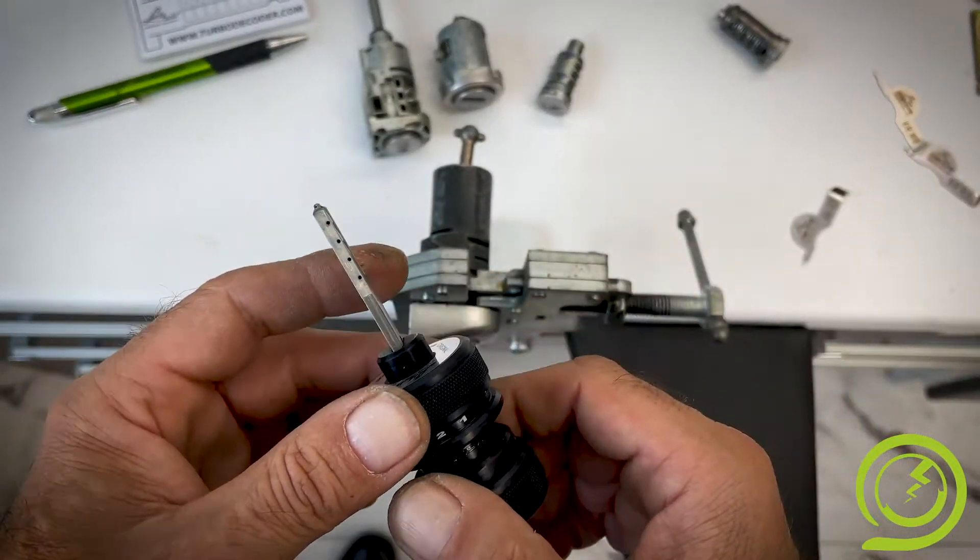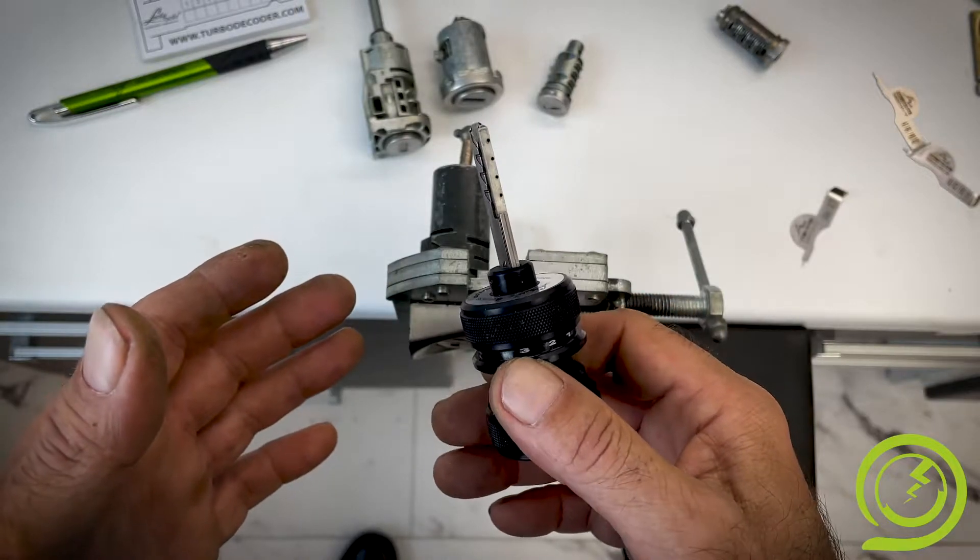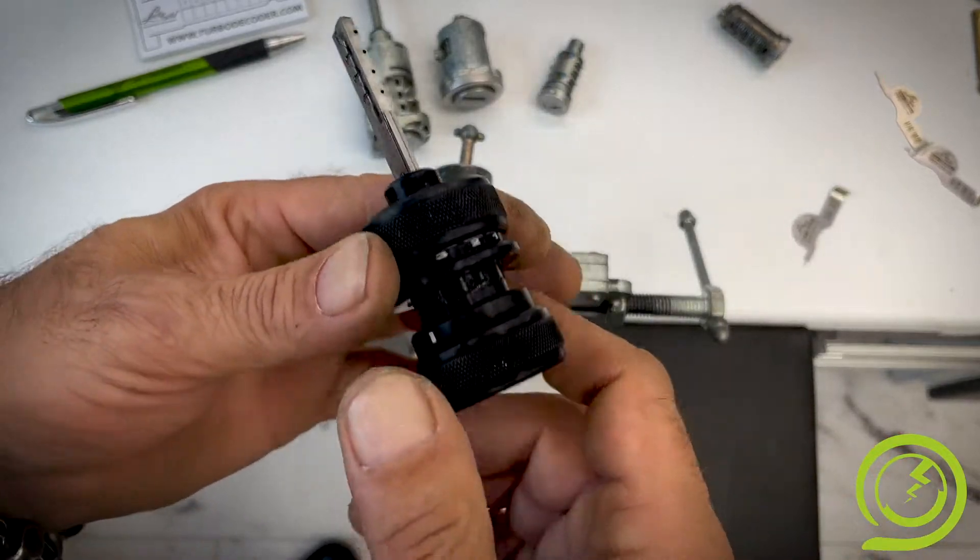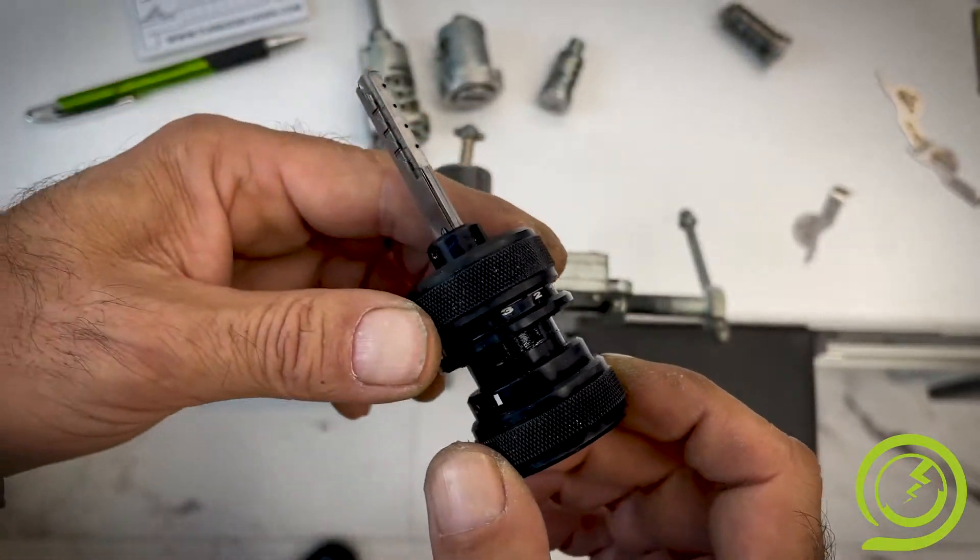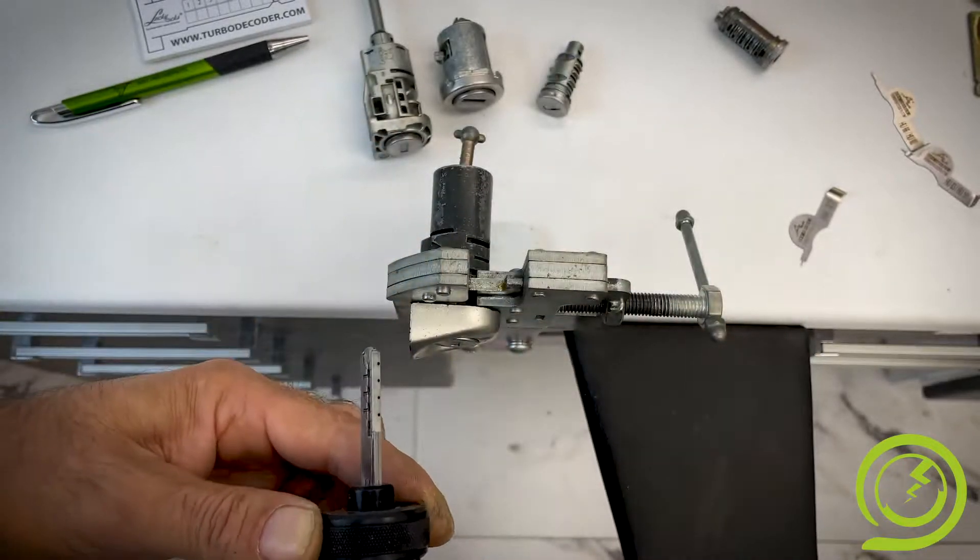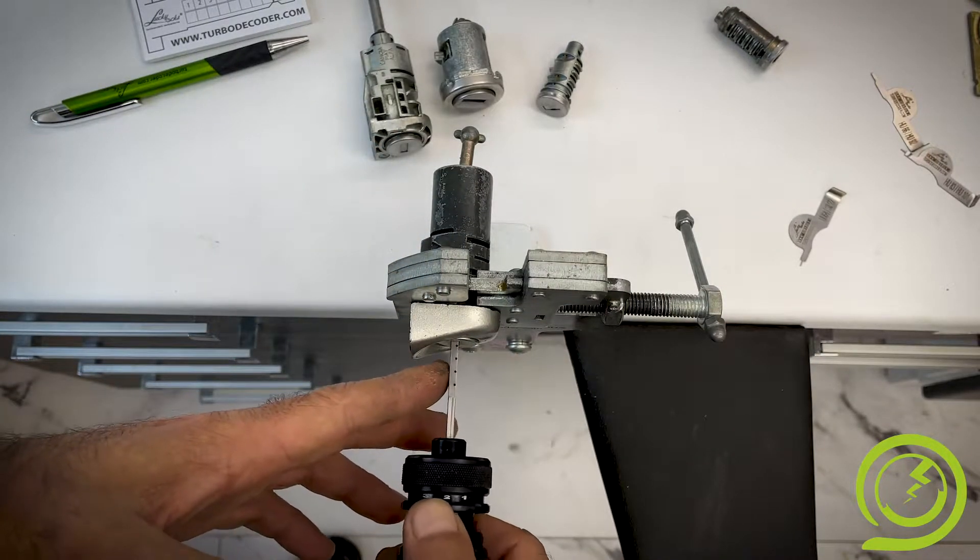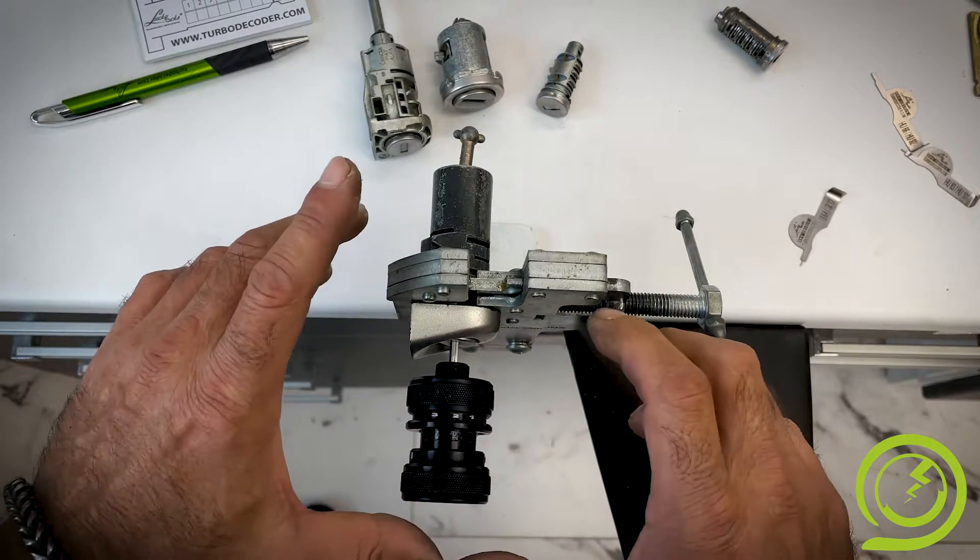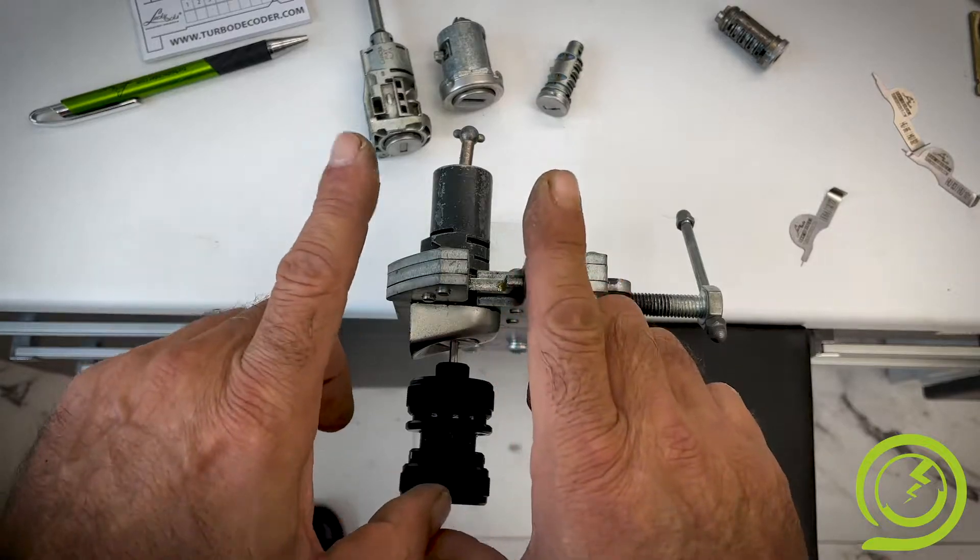You can check the lock with the tool to understand if it is full profile or 7 disc. How to check it: just insert the tool, keep to the right, push to the front, insert the tool all the way into the lock. Touch the bottom of the lock and from here push forward.